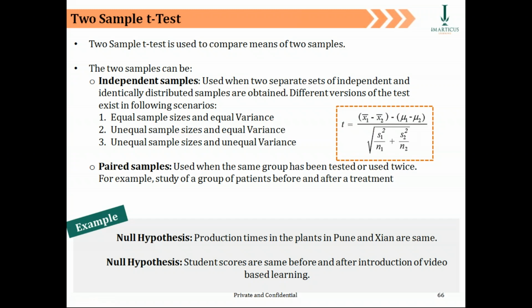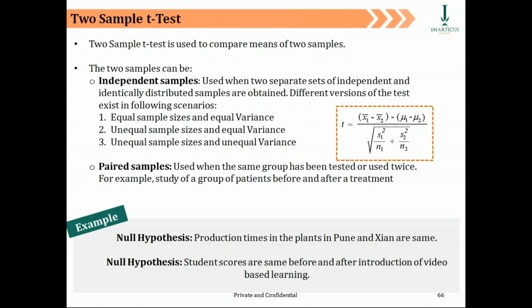This is the same formula. The way we wrote x minus x bar, technically it is saying the same thing, but it says x1 minus x2 minus (mu1 minus mu2). So your equation is expanding. It is the same equation, but considering your two samples, this is how it is written differently.